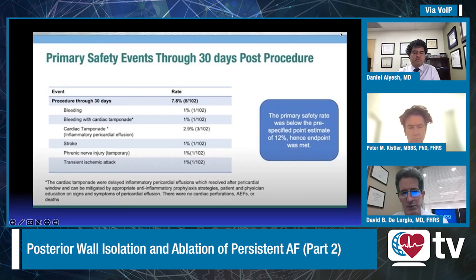There tend to be recurrences of conduction because of the length we have to cover along the floor and roof, and the thickness and complexity of roof tissue remains a big factor. I'm generally in favor of isolating the posterior wall endocardially, but you have great cases and very difficult cases, so it's not something we can always rely on. We can certainly get a durable response by the epicardial approach. As a first-line procedure for patients with long-standing persistent AF or persistent AF with advanced atrial pathology — including the heart failure population with reduced LV function or substantially enlarged left atrium — I've found this very helpful.